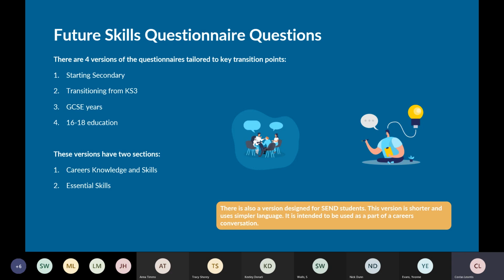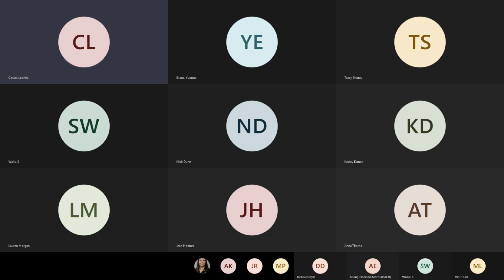The SEND version is not hugely different, it's just slightly different wording in it. And it's designed to get those people thinking about their careers provision and generate some conversation around that. Okay, so with that, let's go back into Compass Plus, and I'll quickly show you the future skills questionnaire.